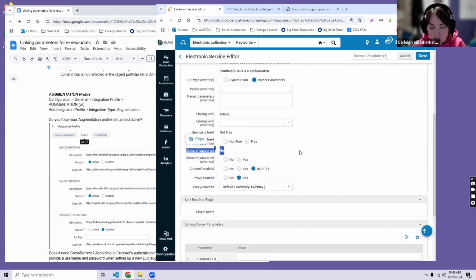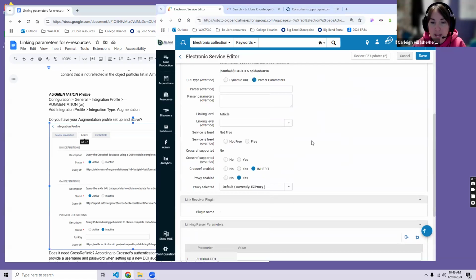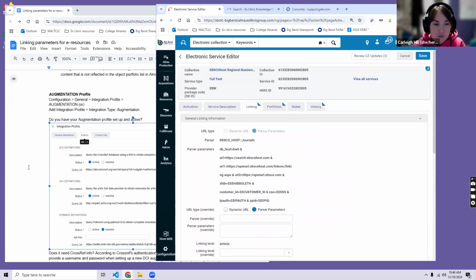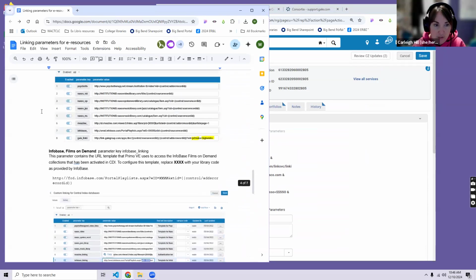Anything that's Crossref supported, by setting up this integration profile and making it active, will get better and updated metadata based on that API. So that's where that comes into play. So that's the augmentation profile.